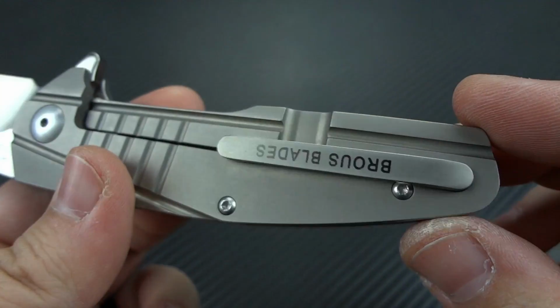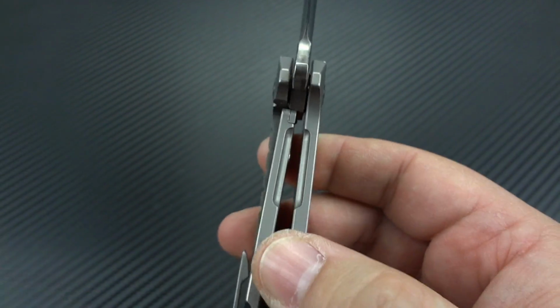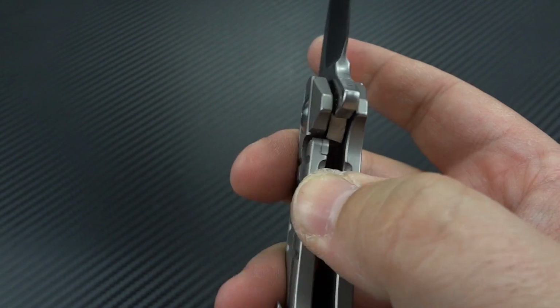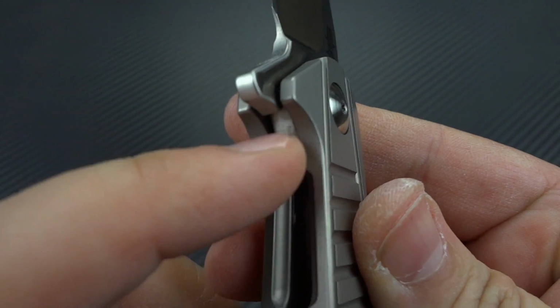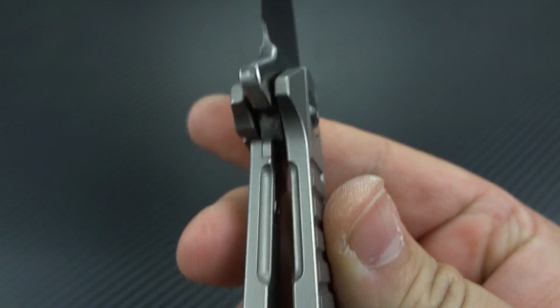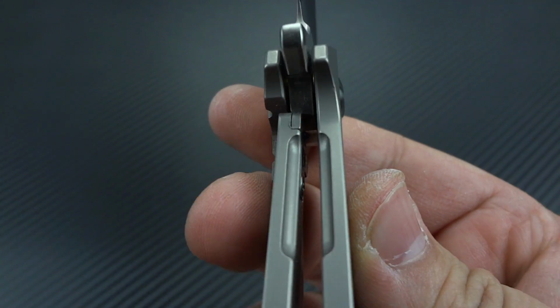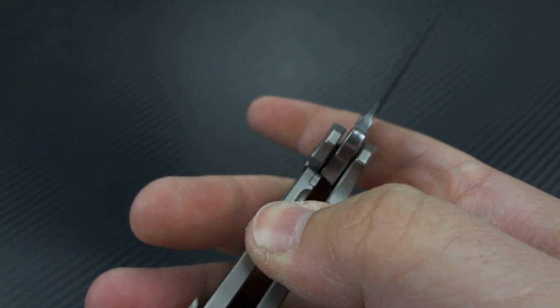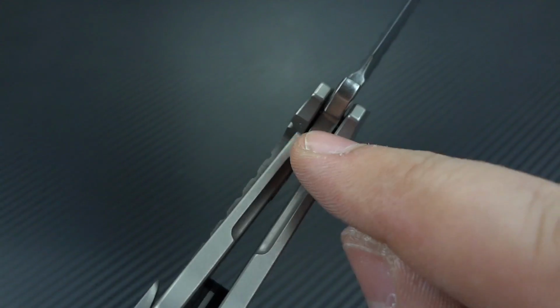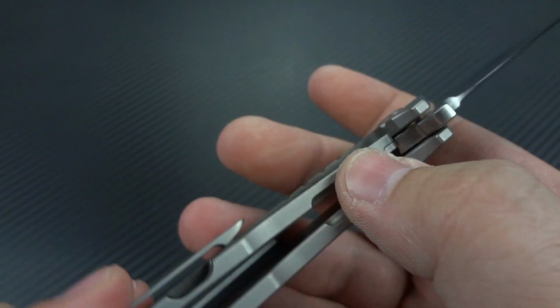Really nice clean look there. He's done a nice segment of notches here to access the lock. You'll notice also that you do have steel-on-steel engagement at the lock. So instead of just being a titanium frame lock meeting up against steel, you do have steel on steel. That greatly reduces the ability to have stick, and it's going to prolong the life of the lock up against that blade. Very well done all the way around.